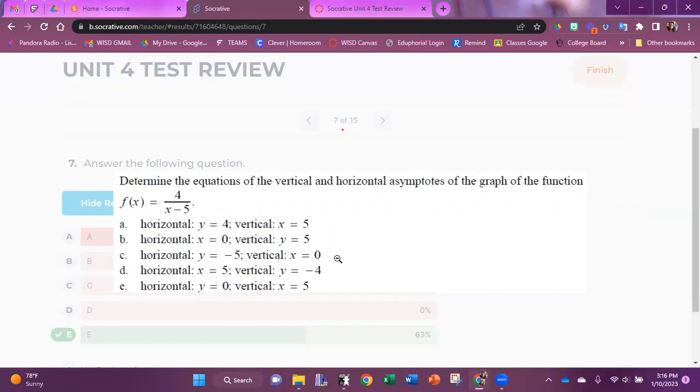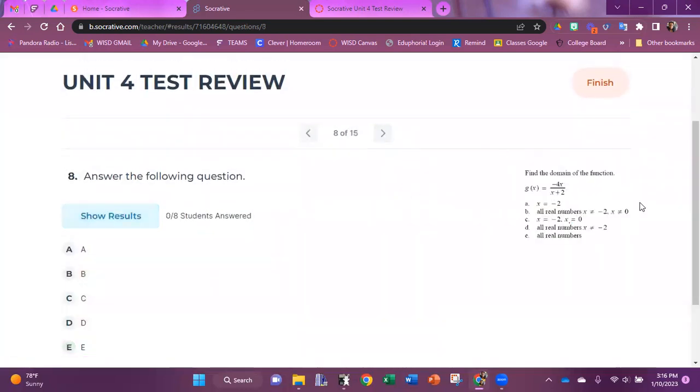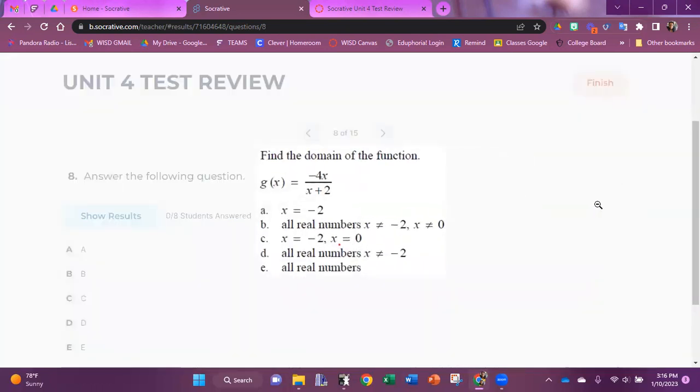C. And so, your degree of your numerator is less than the degree of your denominator. So that means your horizontal is automatically 0. Okay, automatically 0. Huh? It's just a constant in the numerator.